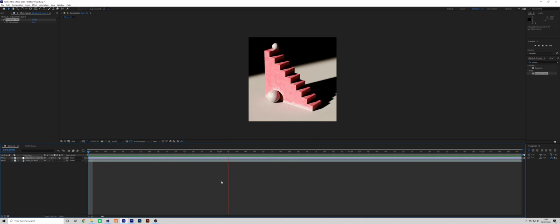So this is a really simple effect, like I said, more of a cheat way of creating this frame by frame animation and giving it that handmade touch. But again, it's so simple and so quick. It's good to use when you don't have the time, or you don't want to go through the labor of creating something frame by frame. Because we've applied it to the adjustment layer, it's going to apply to everything underneath. If you had a whole project full of layers, pre-comps and everything, you can apply this posterize time to the adjustment layer and it will then apply it to the rest of the composition.